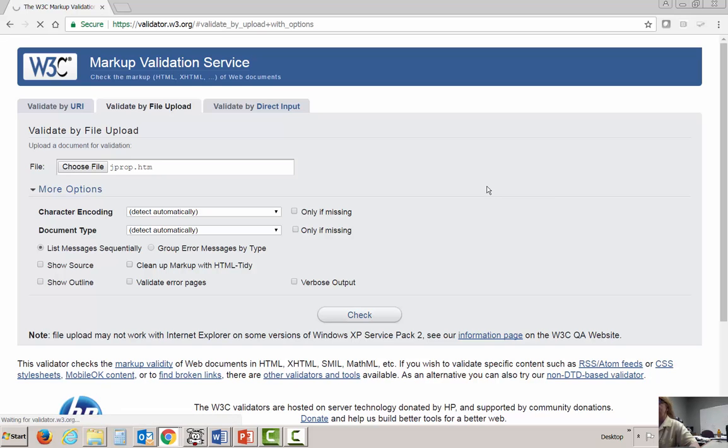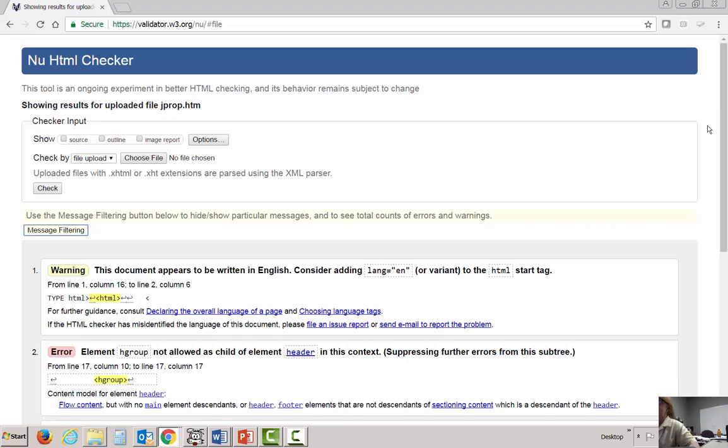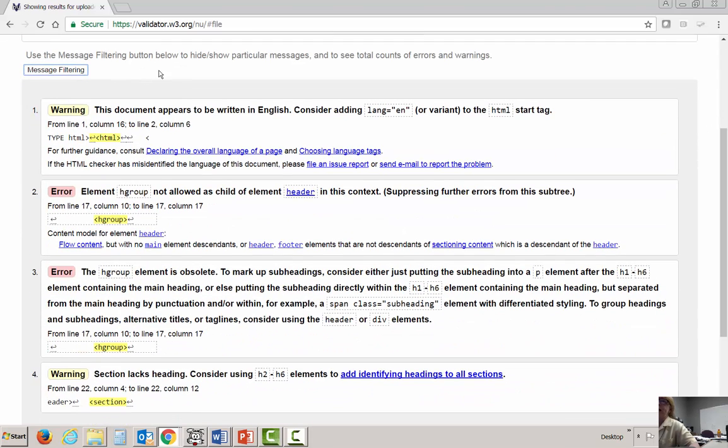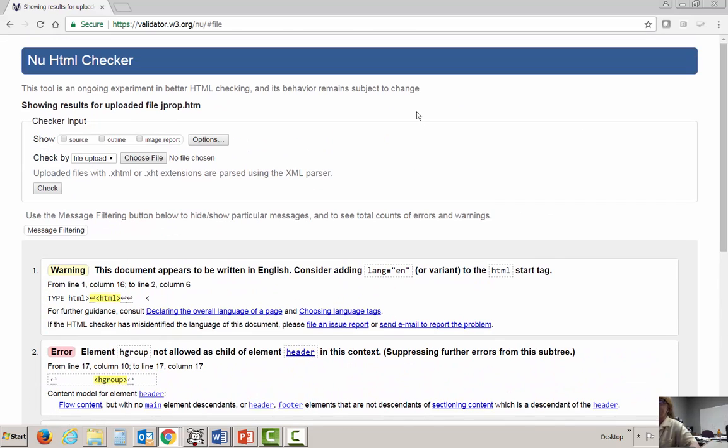Anyway, when you go check, it's going to come up and try and give you all your warnings and errors. Remember, warnings we don't really have to fix. And sometimes not all the errors have to be fixed because they might just be giving you a deprecated or maybe one that is obsolete. Doesn't mean it won't work. It's just telling you it's obsolete. Okay. So that's the type of validator, and you can play around with it. There's some other settings on it.